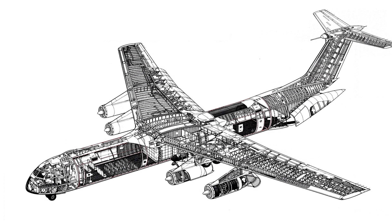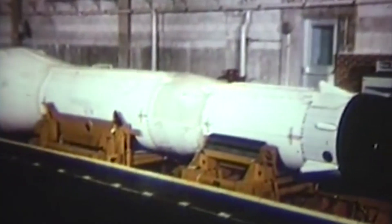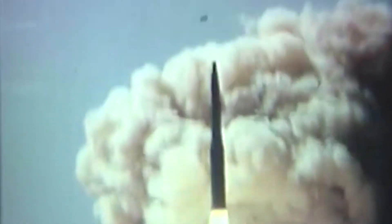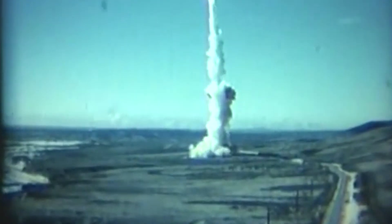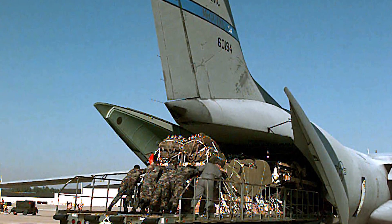The cargo bay of the basic C-141A was 3 meters or 10 feet wide, 2.7 meters or 9 feet high, and 21 meters or 70 feet long. The reinforced structure allowed it to carry quite a wide range of cargo. The usual payloads reached 32 tons or 70,000 pounds, and these could consist of both military equipment and people — up to 154 soldiers, 123 fully equipped paratroopers, or 80 stretchers for wounded plus medics. The cargo bay was also reinforced to carry the LGM-30 Minuteman ballistic missiles, whose weight along with their containers reached 42 tons. In practice, operators were mostly limited by the dimensions of the cargo bay rather than by its payload capacity.